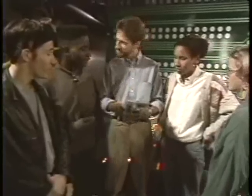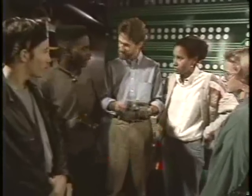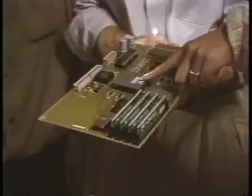Well, is there like some kind of central starting part, you know, where everything else branches off? Yeah, well, that would probably be the CPU. Do you know where that is? Yeah, it's right over there. Great. Okay, lead the way. Okay, let's go. Here it is, guys. The CPU. Okay, Leandra. What does the CPU stand for? Central Processing Unit.